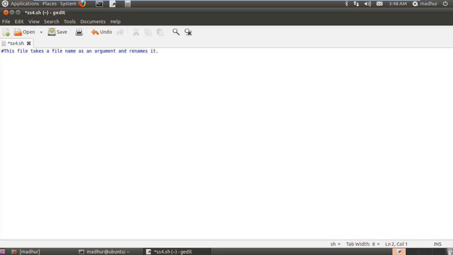And the first thing that we're going to do in this file is use the mv command, because that is the command that is used to rename files. And then we're going to use positional parameters. Now, what are positional parameters? Positional parameters are basically system variables that hold the values that we provide at the time of running a shell script. That is, when you type in your sh command and then the file name of the script that you are executing, anything that follows the script name would be the arguments to the script, and they would be stored in system variables. And well, you'll get a hang of it in just a moment.